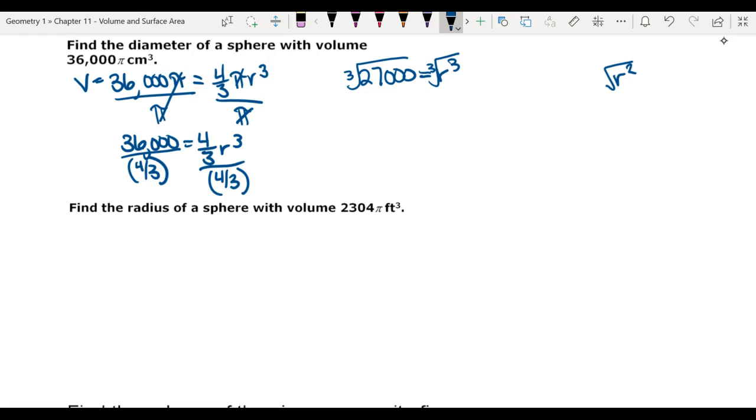You would do math. See how you have them. Okay, so you hit the math button. All right. Does anyone need help figuring out how to plug it in? Okay. So just a reminder, you should get 30. Then it says diameter, so diameter would be 60. So 60 would be your final answer.